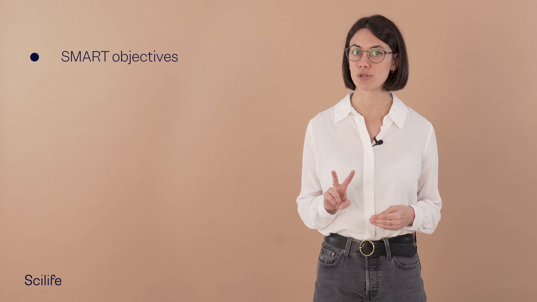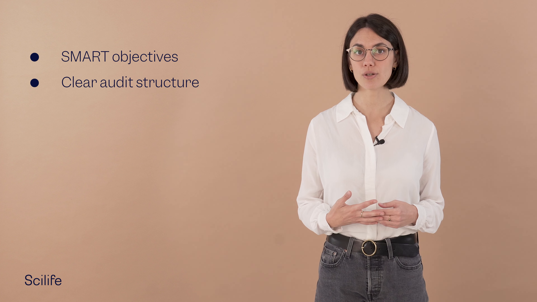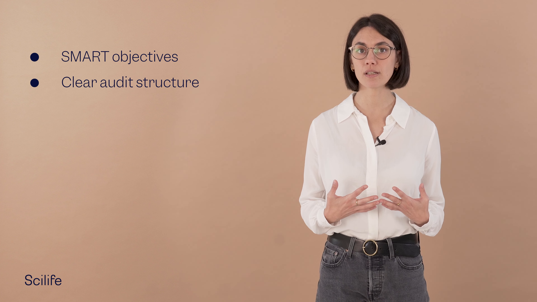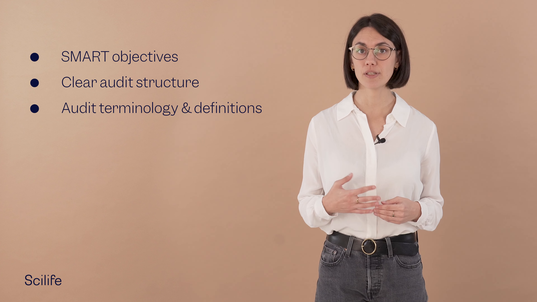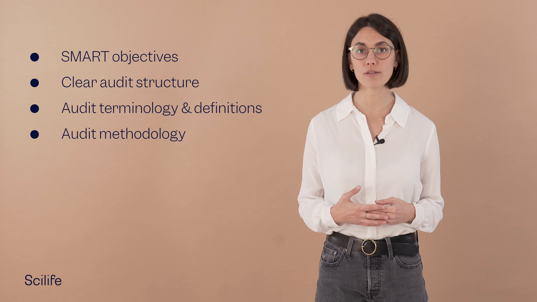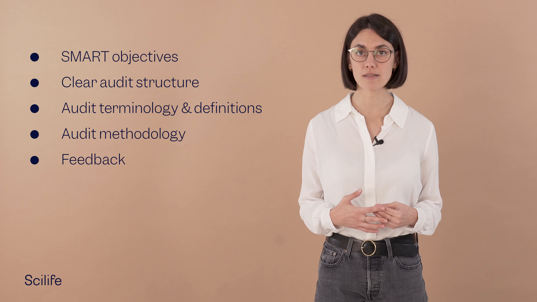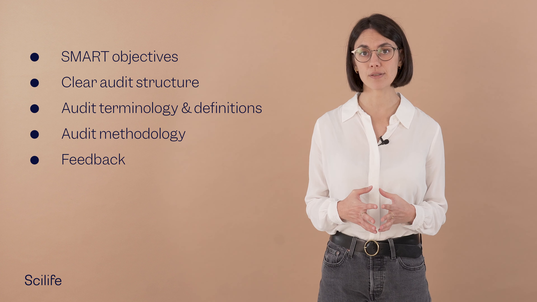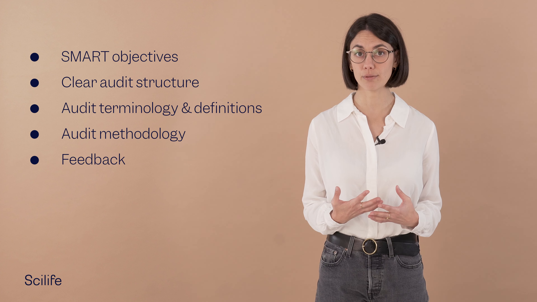Ensure the audit plan provides clear instructions for a successful audit. Make sure the objectives of the audit plan are SMART: specific, measurable, achievable, relevant, and time-bound. Make sure the structure of the audit plan has a logical flow and is organized in a way that allows for easy understanding and reference. Make sure terminology and definitions are clearly defined and audit methodology is consistent. Get feedback from the audit team members, auditees, and management — their perspective on the clarity of the audit plan can provide valuable insights into areas that may need improvement or clarification.